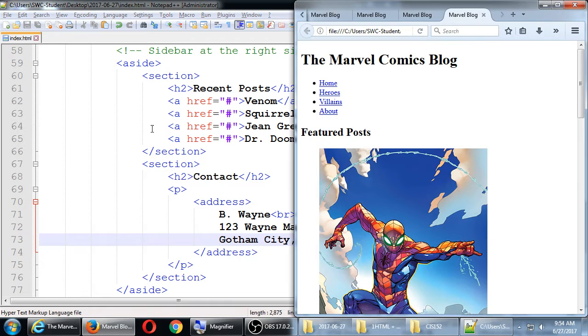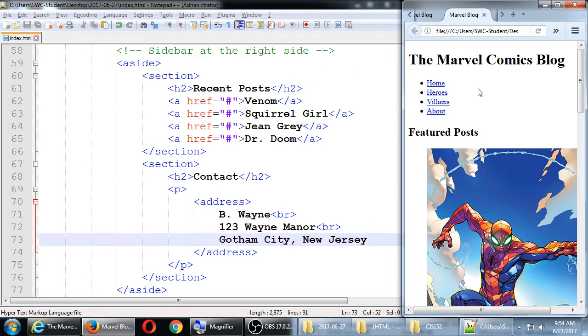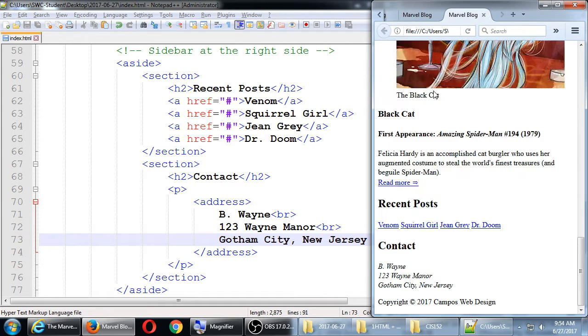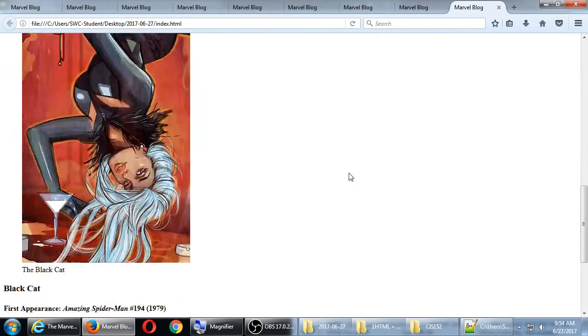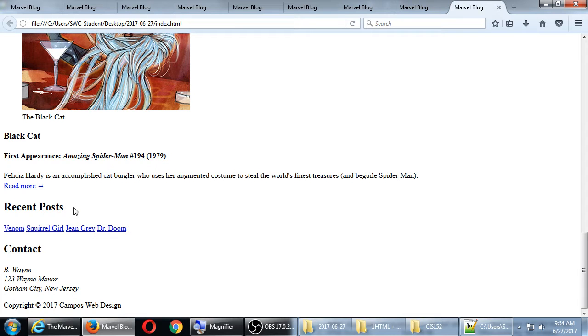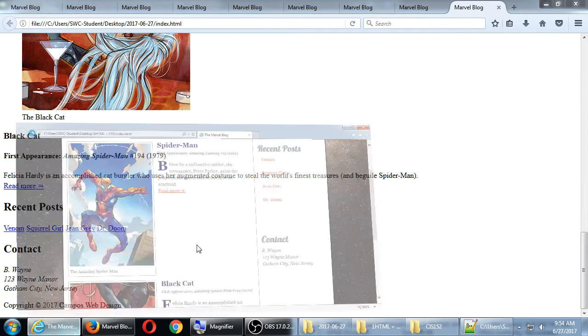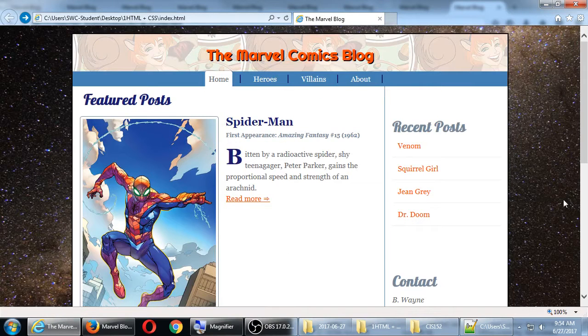Seeing the results in the browser. The sidebar is not on the side yet, even if you've got your screen maximized. Just because you put it into the sidebar in the aside doesn't mean it will appear on the side. That's where the CSS will come in. And then these links are all horizontal. I want them on their own line. Don't do a break on them yet. We will use CSS to put them onto their own line. And remember also the example, it's going to look like this. It's going to be divided into their own lines, and then when you hover over, a cool color will appear.